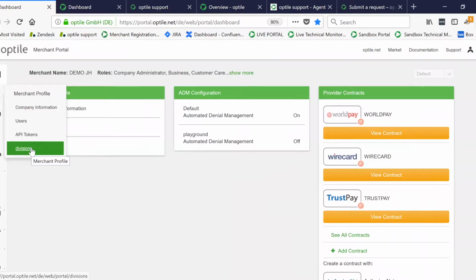That's potentially how they could use our system. There are different combinations of how they could do that. Most of them go for something really simple that fits their business case. Every merchant has a different business case and a different way they want to use Optile to integrate or work with their system.